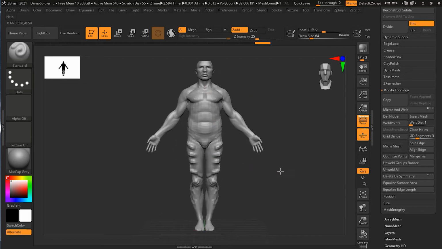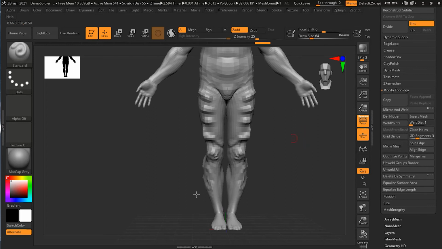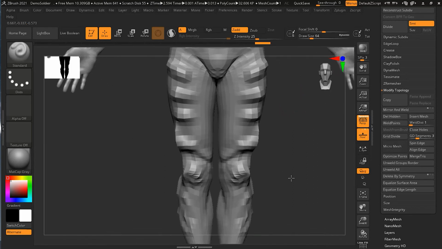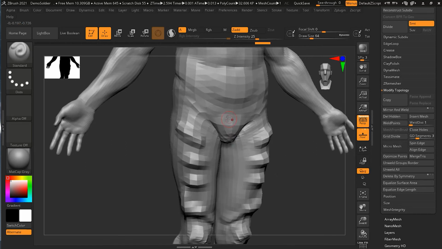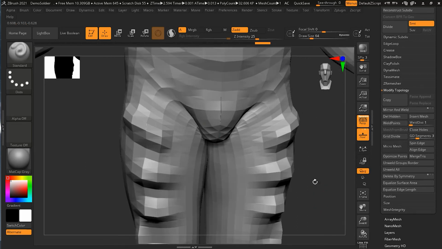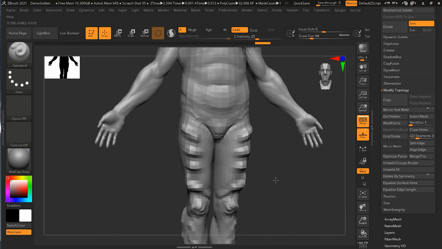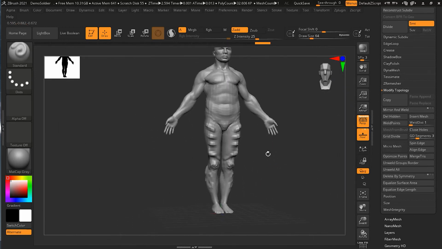So that's how it actually worked. In the background, it cuts the part from one side, mirrors it to the other side, and then welds. That's why you can maybe see this kind of artifact over here, because of that cut. So this is how mirror and weld works in the background.